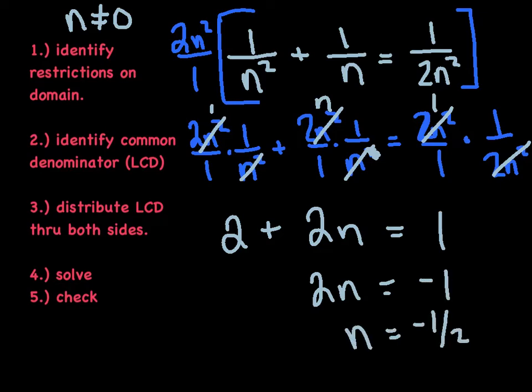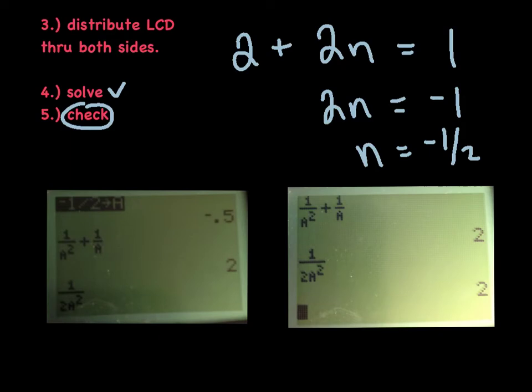Alright, now we just solved it. Now we need to work on the checking part. Grab those calculators, and let me show you how we're going to do this. With regard to the check, this is what I'm looking for tomorrow in class. What I did here on the left-hand screen, and you can see it faintly here, was I took my solution, negative 1/2, and stored it in A instantly. So get the storing done.